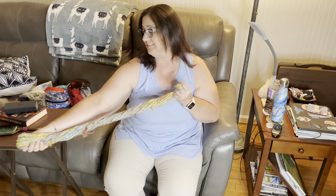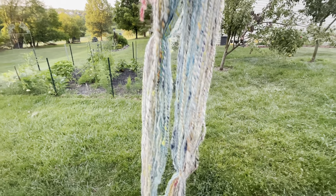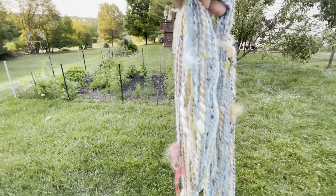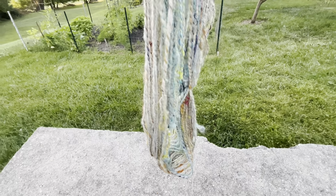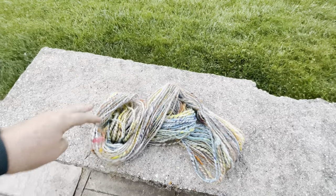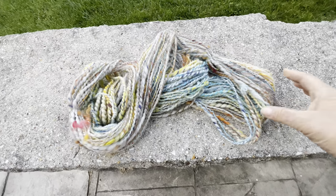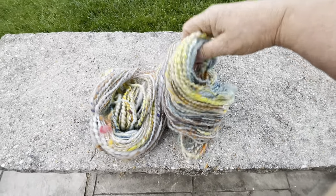Yay! Here you have this awesome, fun, thick and thin with loose locks, which I have popping out like feathers. They're awesome. Magic potions, although I kind of have a beachy vibe with it. It reminds me of the beach. Maybe it's because I was just at the beach, but I spun this before I went to the beach. Maybe I had beach on the mind.